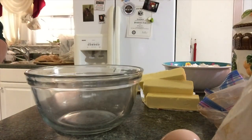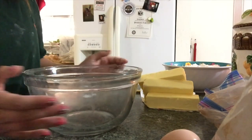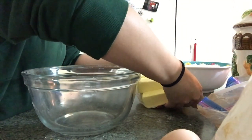So now moving on, I am just going to take this bowl and I'm going to put my other ingredients in it. The first ingredient was softened margarine. I've had it sitting out for a couple of hours now.